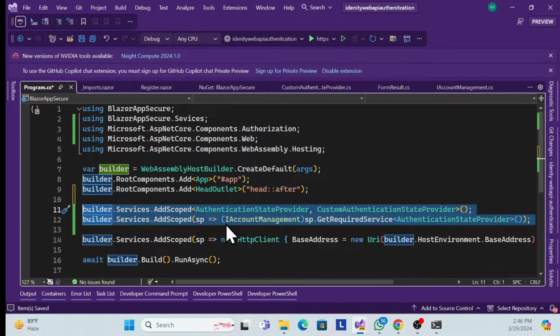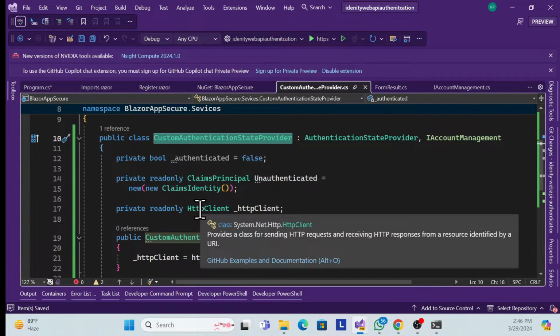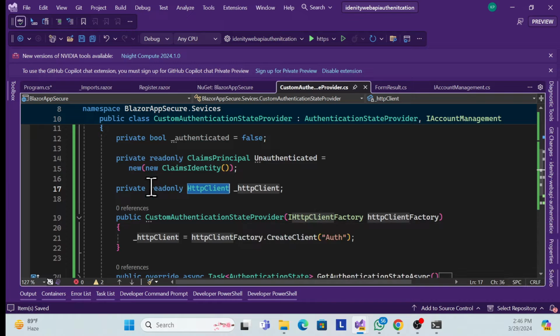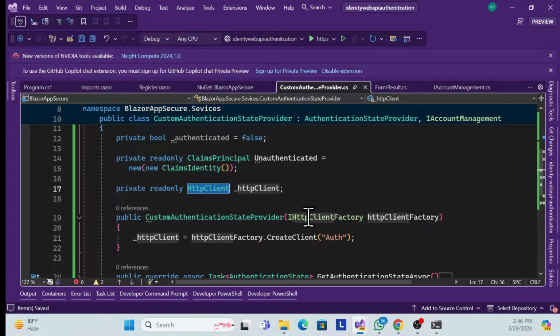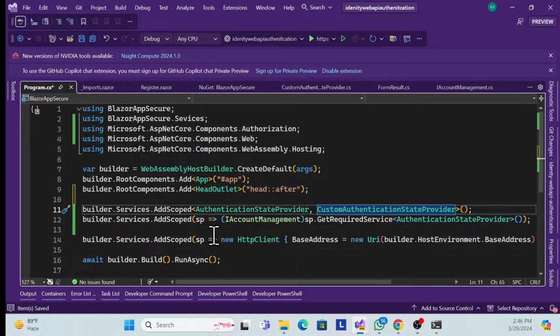Now finally one more thing is pending, right? Inside this custom authentication, if you go to the custom provider, there is one more thing we have to implement. See, the HttpClient is dependent on this custom authentication state provider class, so that also we have to resolve. Otherwise, once you call this, it will be null and it will say okay, you have to register the services, right? So how can we do that?